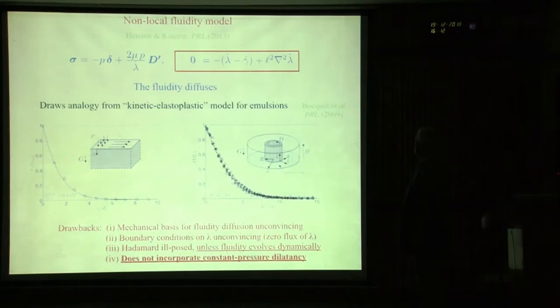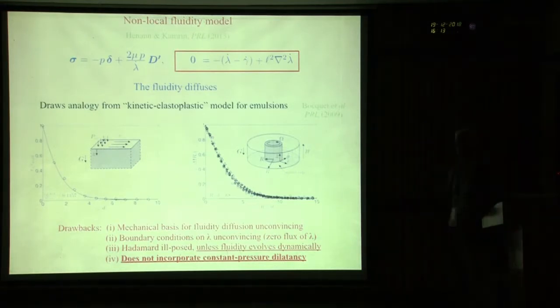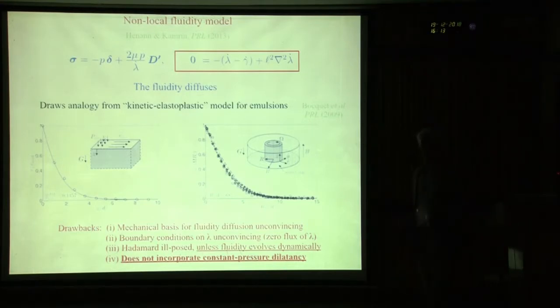Now, he got this in analogy from a model that was proposed for emulsions, which was supposed to be a thermal emulsion. So it had some thermal motion where one could make an argument for this kind of theory. I don't see how it could be applicable to overdamped, totally dissipative systems such as frictional elastic granular materials. But the interesting thing is he does get the same kind of exponential velocity decay. All theories that work give you this exponential decay. So that's the signature.